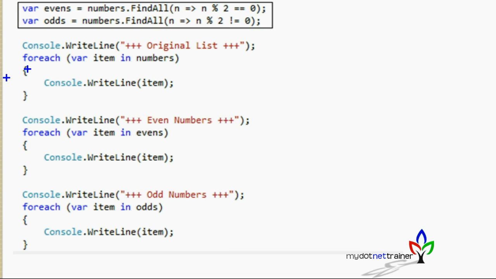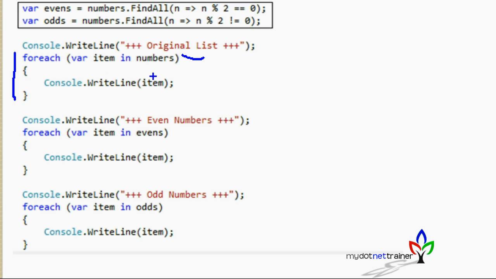In this case, we are reading through the numbers using the foreach statement. And imagine whenever you say foreach, that means these numbers need to implement the I... which interface? If you can answer it, it will be great. If not, it's fine. It must implement IEnumerable, right? We did see the IEnumerable interface, which has a GetEnumerator. We did see that the implementation of GetEnumerator will return a class which implements the IEnumerator interface. So all that is there within this single foreach statement. We really don't want to get into that level at this point.